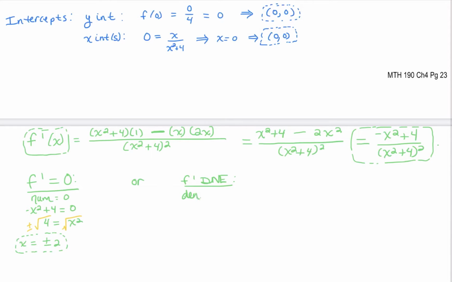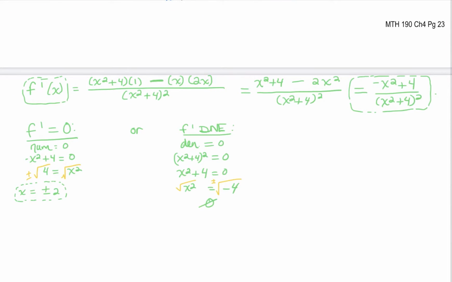Now maybe there's a place where the denominator would go to 0, because that would give us a critical point from where f prime does not exist. But this binomial squared goes to 0 only if the binomial goes to 0. And we've already discussed this, right? If you subtract the 4 and then try to solve this by, again, taking a square root, the square root of a negative doesn't exist. That's a non-real result, so we don't get anything from that. So we have two values here that we're going to be including on our sign analysis.